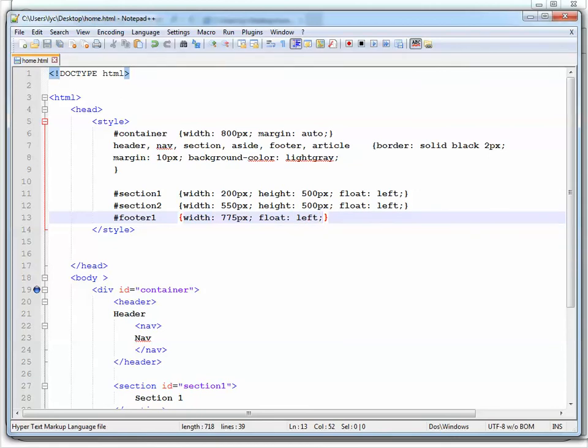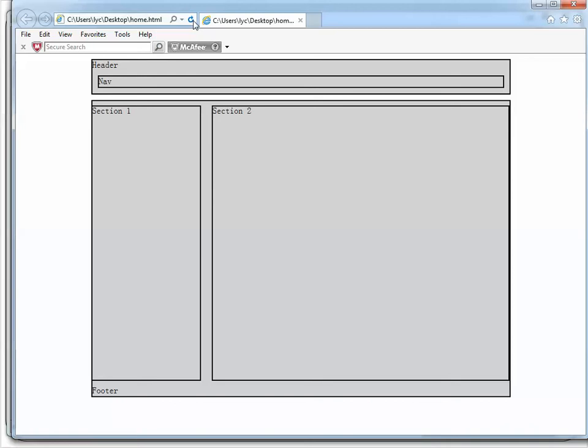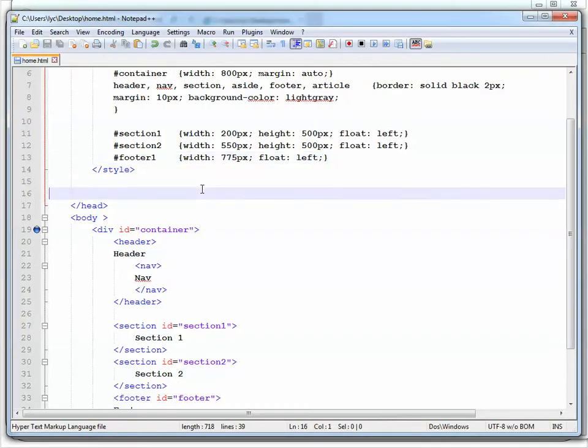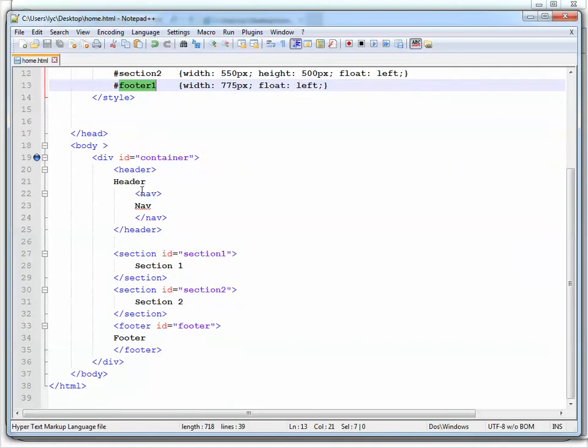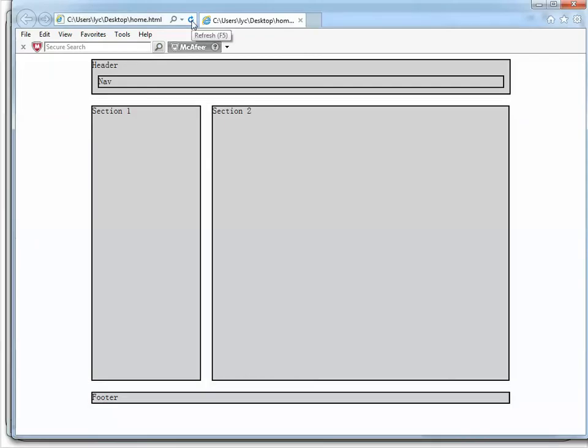Okay, let's check what we have. Actually, in our coding we have footer 1, but here we just use footer. So we need to add 1 here. Double click it, so those two match. Let's reload the code. Okay, so we already have something.